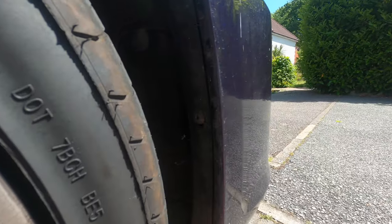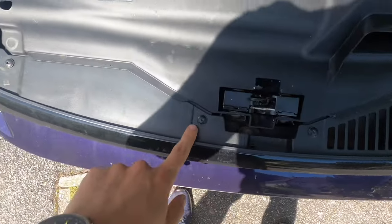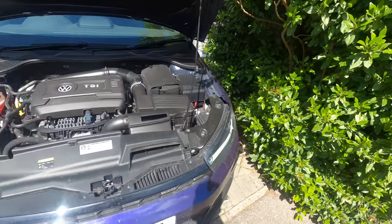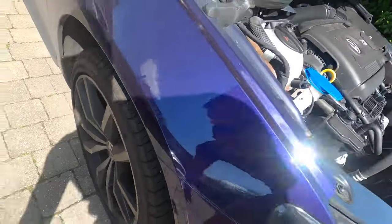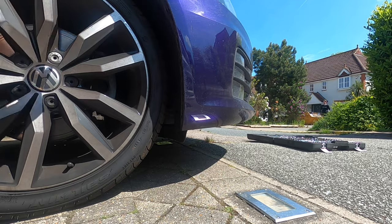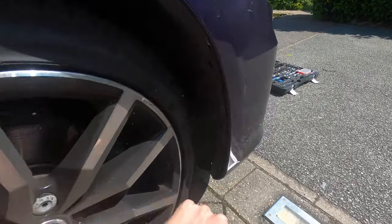There are five bolts on the fender well — one here, one there, one there, one there, and one down there. On the top you've got four bolts across, and then you've got the same on the other fender well down there. There is also another one tucked in up here, which I'll show you when I take it off. Get your socket set and start undoing all the bolts to remove the bumper. You need to do this because you can't remove the center grill from the front — all the clips are on the back.